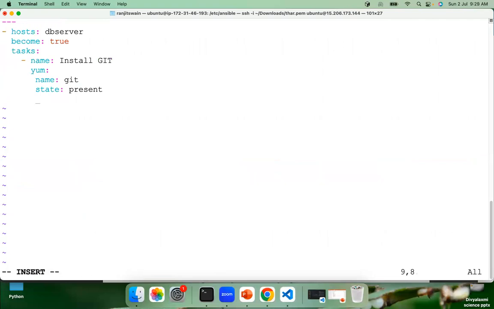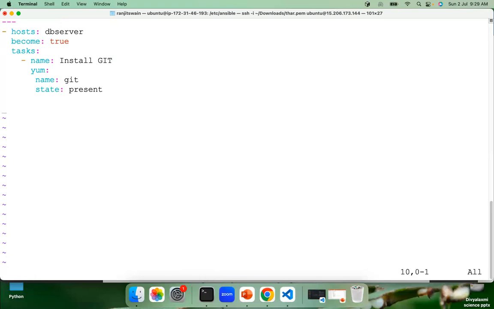For the syntax, whatever I'm giving here, make sure that the indentation you are providing is up to date. Suppose here under hosts we have 2 spaces, it means you have to provide 2 spaces. If the indentation is wrong, there will be some issue, because Ansible is totally designed and written in Python, and Python is indentation sensitive. If you add some extra tab or extra spaces, it will not work.